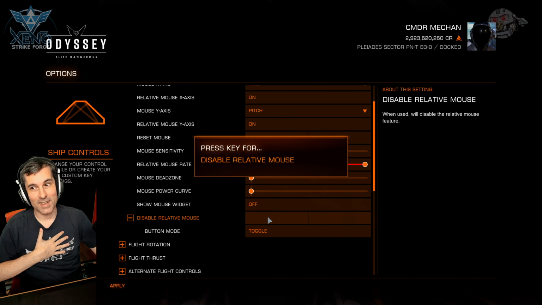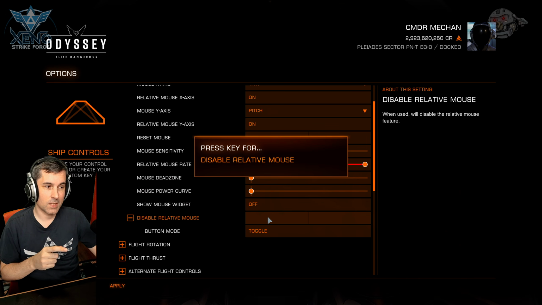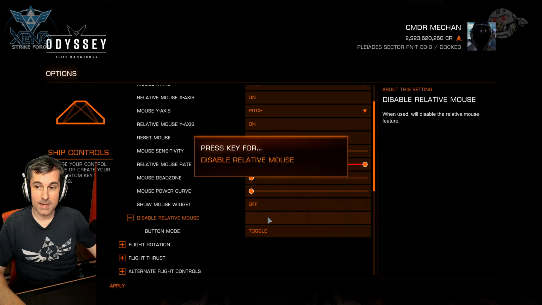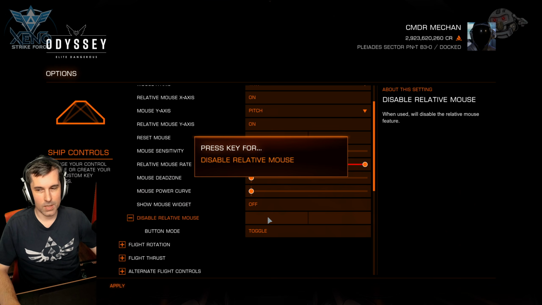Now, this didn't exist when I learned to fly in Elite Dangerous. So as you can see, in my case, it's not mapped. The reason it's not mapped is because I actually use my numpad, and we'll talk about that in a moment, to fly outside of combat. So when I am docking and when I'm flying in Super Cruise, I use the numerical pad on the right side of my keyboard to control the ship, and I don't touch my mouse almost at all. I only pick up my mouse when I get into combat or when there are other special situations like navigating menus and things like that.